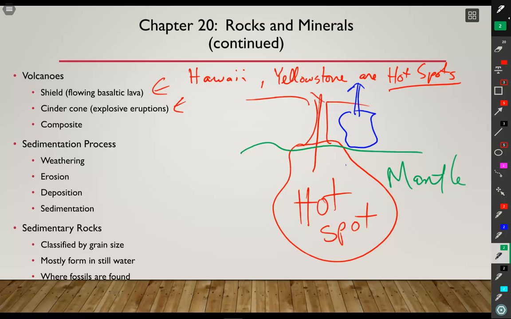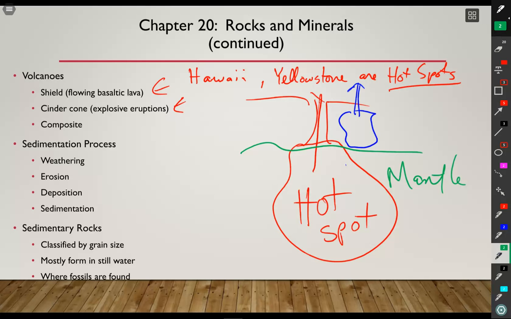So it makes island chains, such as we see in Hawaii. We have a whole chain of islands. It's all one volcano or all one hot spot, and the crust is moved over and it's punched through in different places. So a hotspot is basically a volcano. Hot spots create a kind of volcano. Yes. Okay. Not all volcanoes.